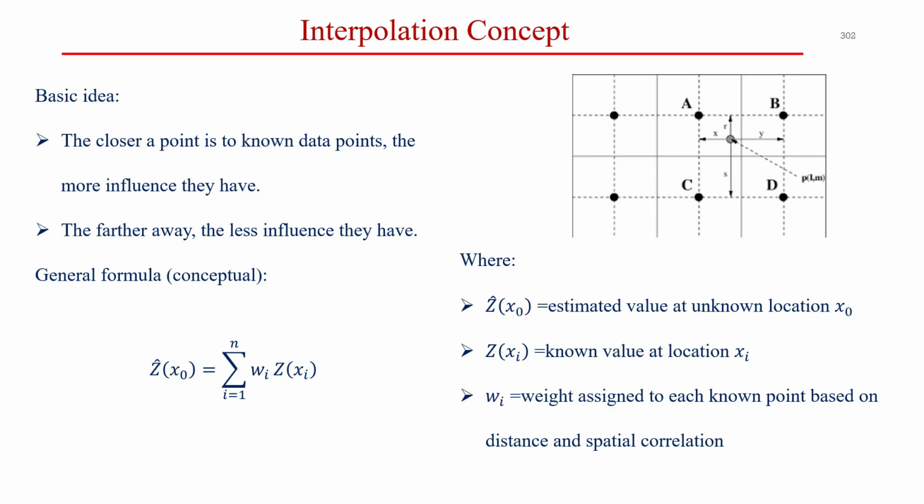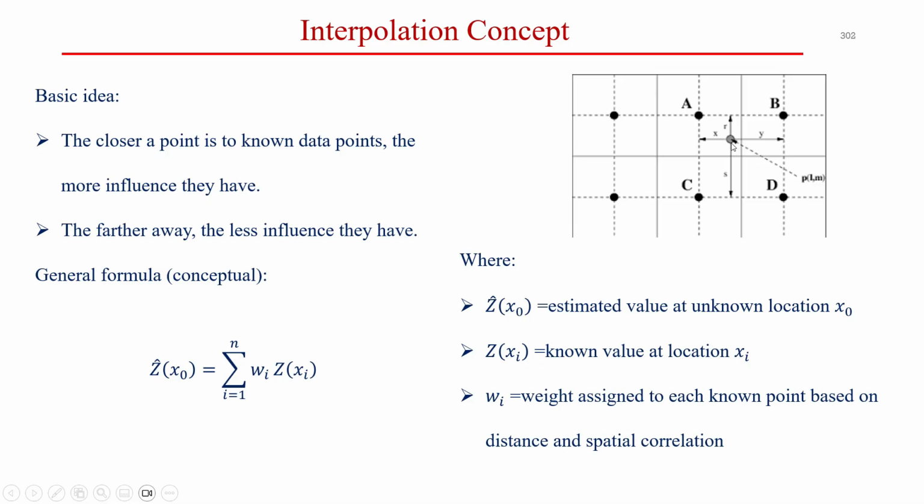This is not just related to GIS, it is everywhere. Suppose I have an image and I want to zoom into it. I have 4 pixels around this particular point, and I want to find out the intensity of this pixel as related to the pixel intensities around it. Now I know the values of A, B, C and D, and I want to estimate the value over here.